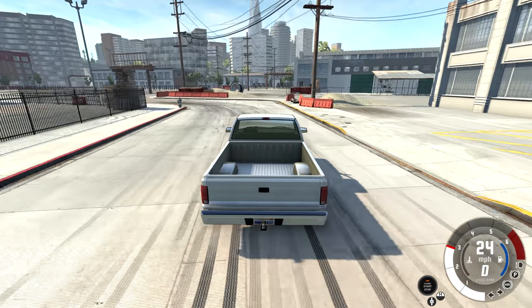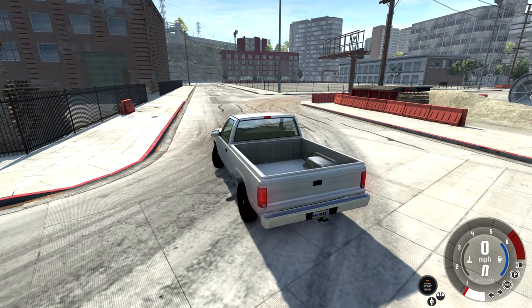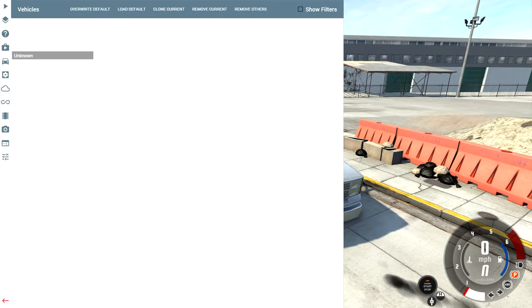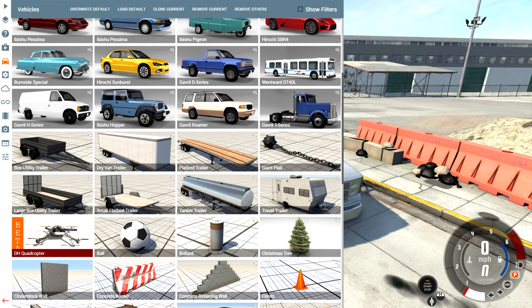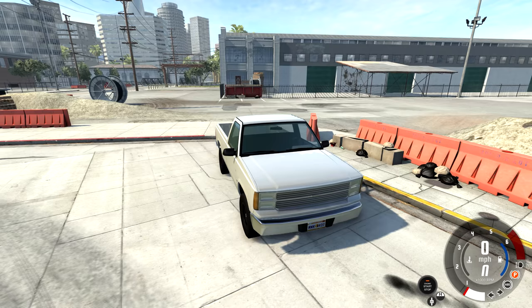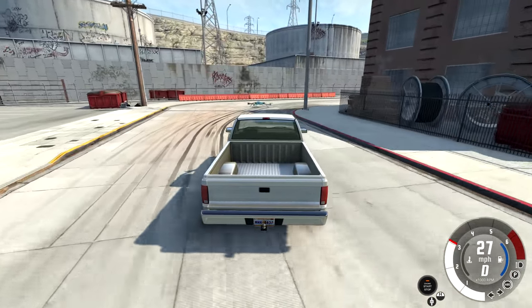You might think the quadcopter would just be pushed out the way, but the quadcopter does weigh 500 pounds, apparently. That's really, really heavy for a quadcopter. But if you look at the statistics for it, it says 551 pounds. So let's see what happens here. Truck going in, a quadcopter with really fast spinning blades.